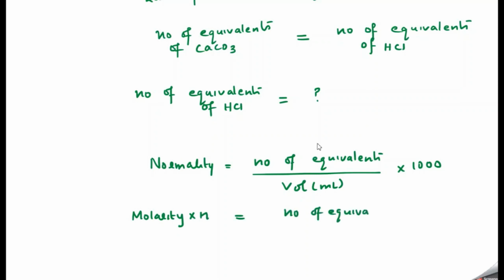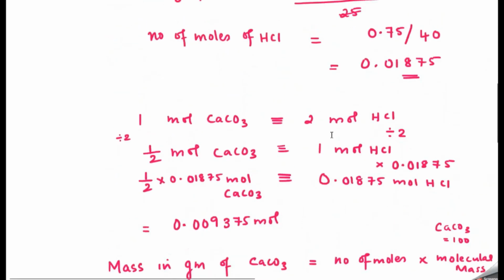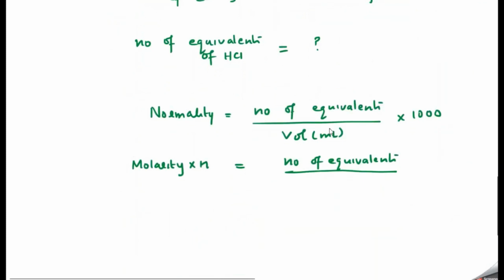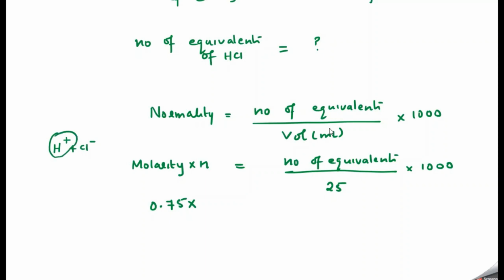Number of equivalents is what you need to find out. What is the volume of the solution? They have given here 75, I hope. Okay, you remember, right? So not 75, sorry, 25. So we can substitute that 25 here, and here 1000 will come. And what is molarity given here? 0.75. And what is the n factor or valency factor? Now we know the valency factor for hydrochloric acid. HCl is an acid, so it will give only 1 H plus. So the valency factor I can give as 1. That means normality and molarity are the same. So let's cancel this. So this will become 40.